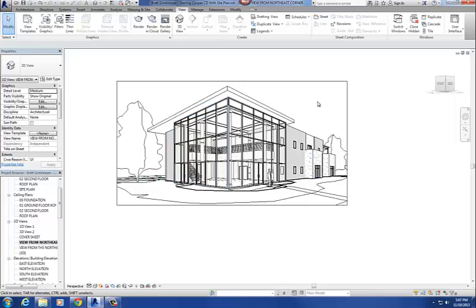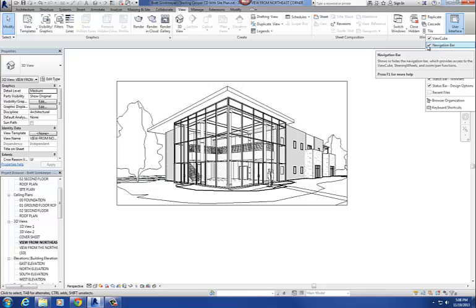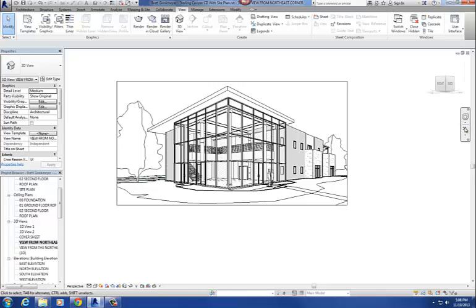Alright, but let's say you want to do a little bit more tweaking. Maybe you want to rotate to the side, move the camera up or down. That's where this view control, the full navigation wheel, comes in. Right, so that's what I'm going to do. I'm going to click over here on this icon, and I'm going to click for the full navigation wheel. Now if this icon doesn't show up, you can actually find it under the View tab, under User Interface, and I'm going to click down here, and it should say Navigation Bar or something like that. Make sure that's checked. Alright, so that'll turn this thing on.